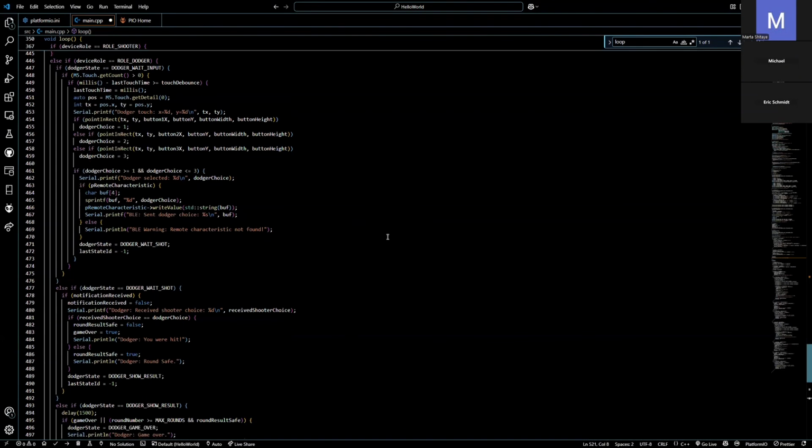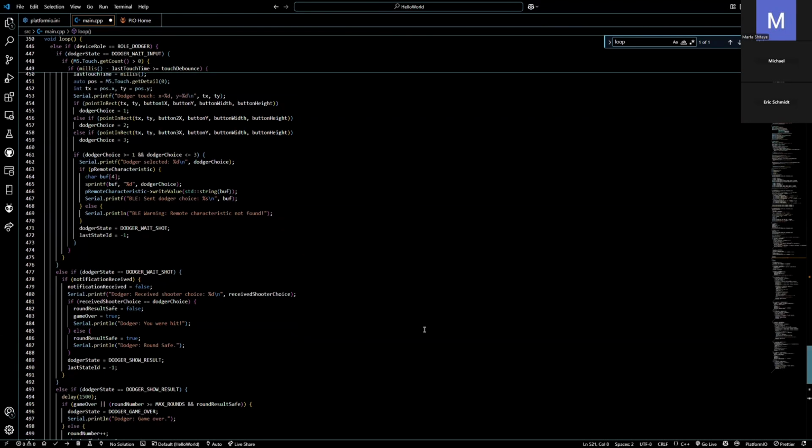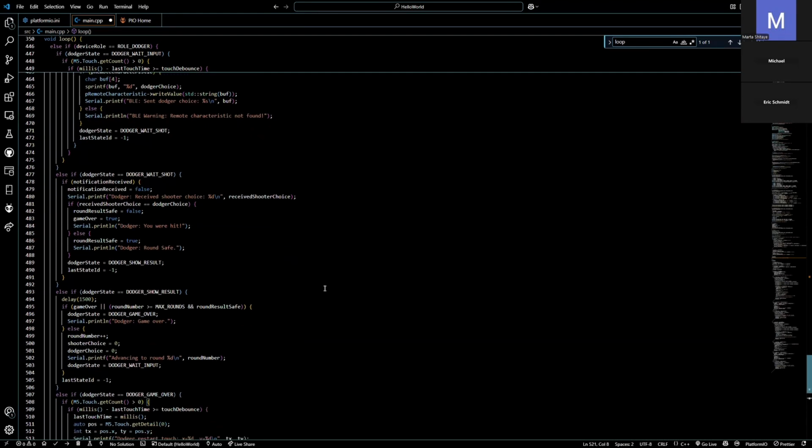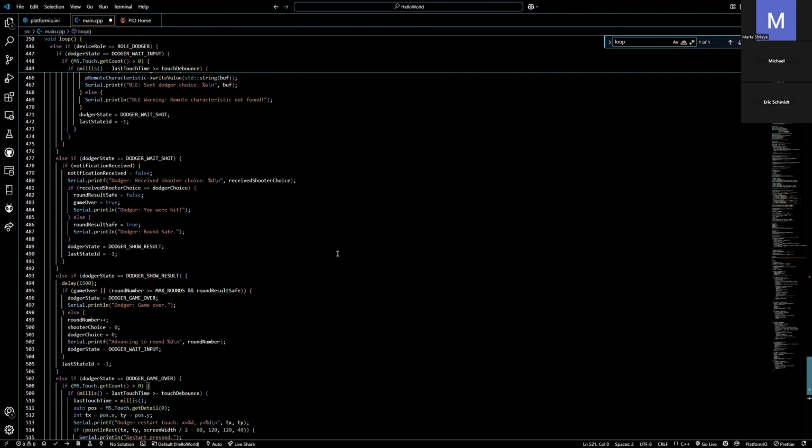That's how the shooter receives a message that the shooter can now pick which one they think the dodger is hiding.